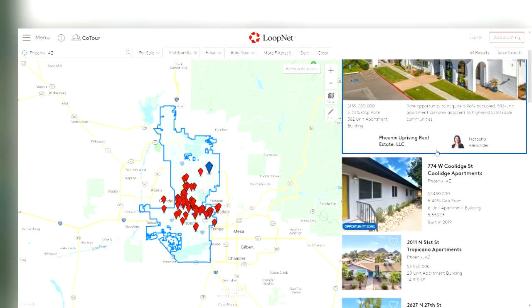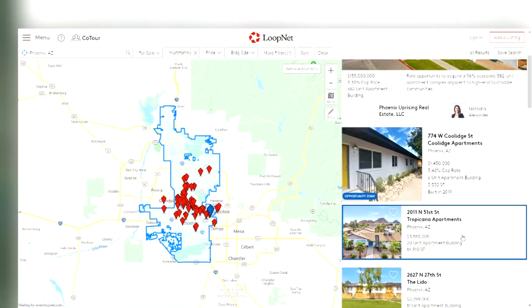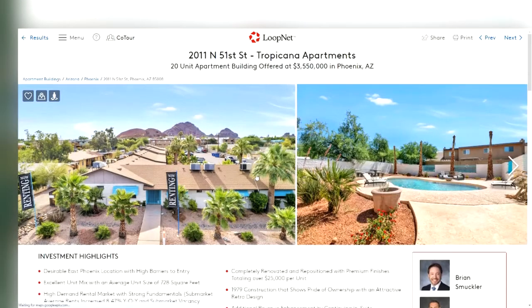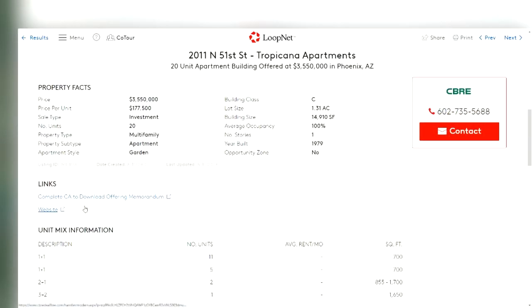And then over here to the right, I'm just going to click on an apartment, a random one here, Tropicana. Then this is what you want to do. When you go to LoopNet, type in the location you want, the specs that you want regarding that specific property, and then you come down. Typically, not all of them have it, so you may have to do some researching, but here it says click this sign here to download the offering memorandum. So again, you click here, and now sometimes it may, let's see, yep.